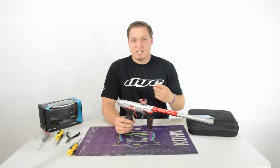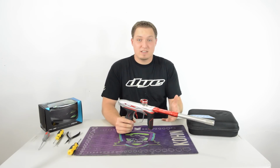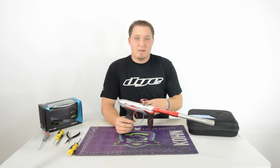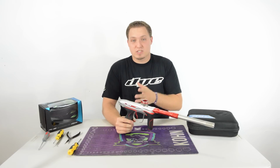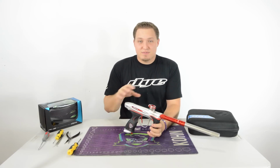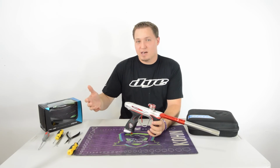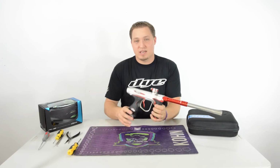The purpose here is I'm going to be pointing out the areas of the gun which are really nice, and then talking about the areas which may be preference to some people versus others. In this video, we are going to compare the Die M2 to every high-end gun that we have and get our hands on that we think is relevant to this.